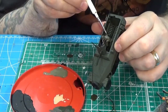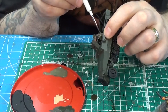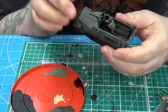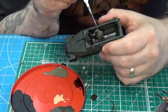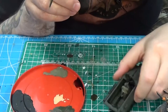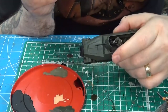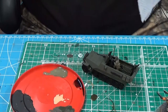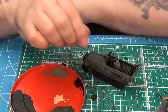Yeah, so I'll just paint that. I can do his bedroll or whatever separately later. Just get down there to do his boots in a couple of areas and we'll be good. Yeah, that's alright. That's good. Good stuff. There we are. Yeah, that is good.